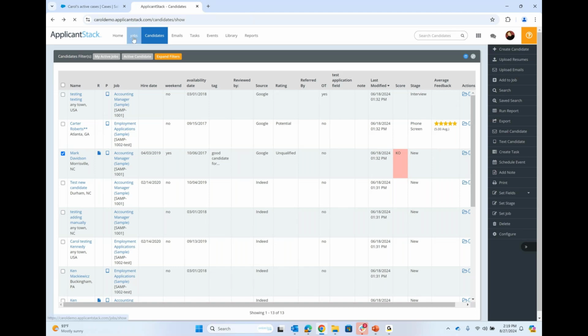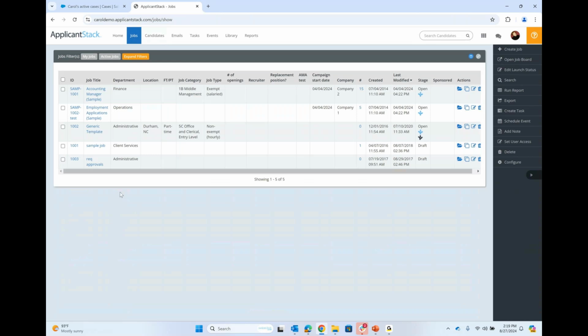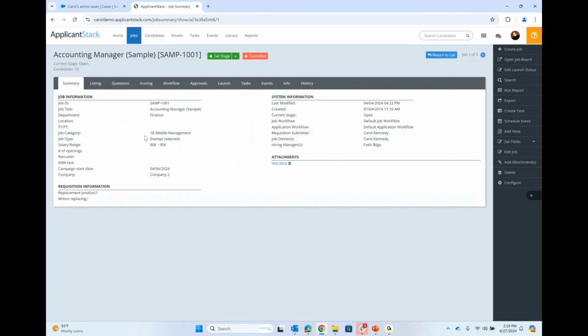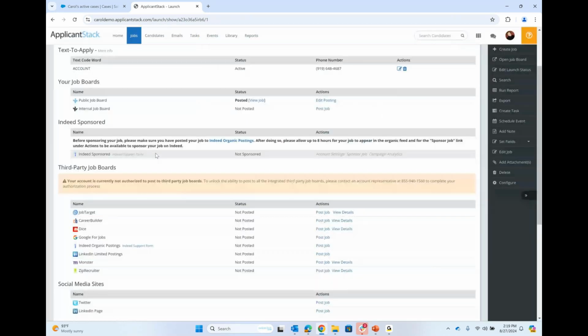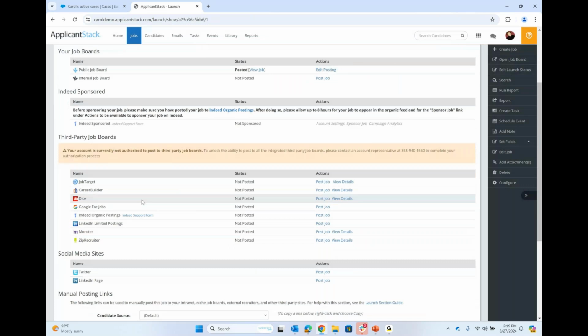Okay, so a couple of options I can think of. Let's go ahead and come back to our county manager job since we're using that as an example. So your first option might be Job Target. Job Target has 25,000 plus sites for you to post to. When you go to post that job, it will make some recommendations for you where it thinks might be a good place. There should also be an option, I believe, to search. So if it's available through Job Target, you could certainly post it there.